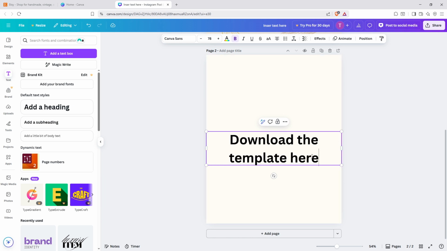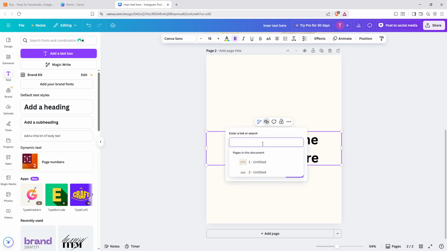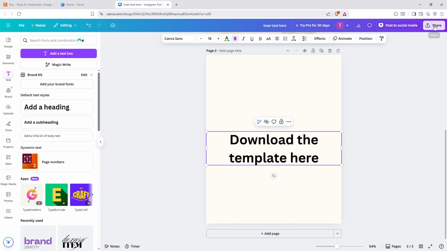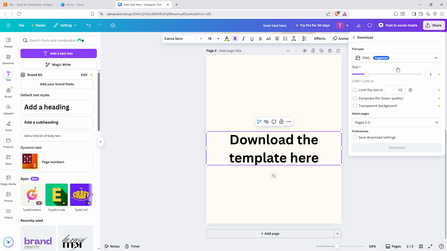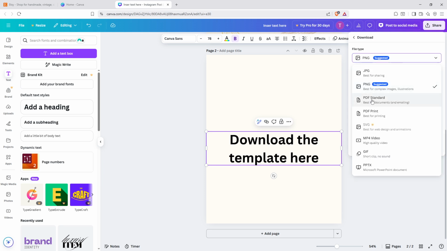Once your PDF file is complete, export it as your digital download file. This PDF will be what you upload to Etsy, making it accessible to your customers after they've made their purchase. And there you have it. By following these steps, you've not only created a valuable product, but also established yourself in the dynamic world of selling digital templates online.